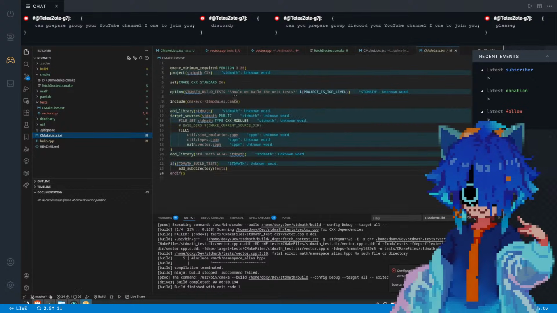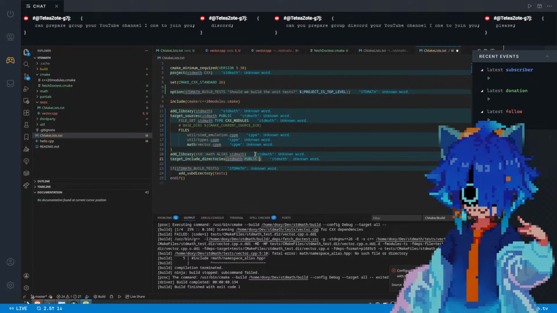And for that to work in here, we need to target include directories, stud math, public, what's it called? $, CMake current source dir.